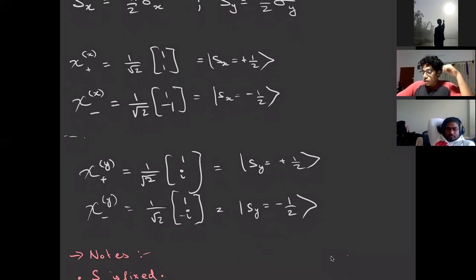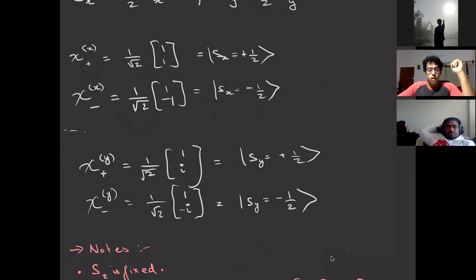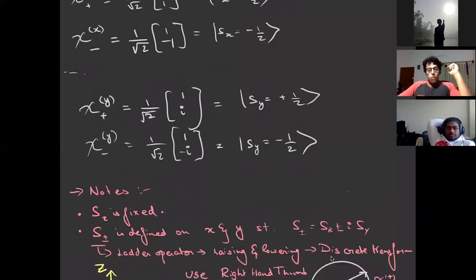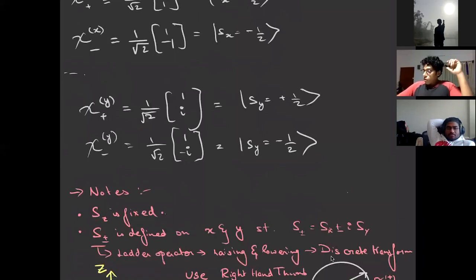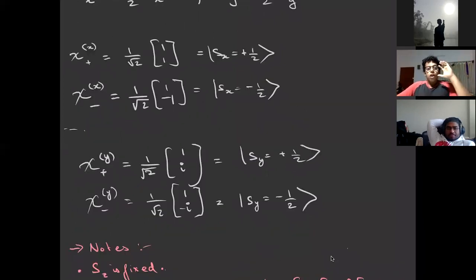So the question is, will you measure spin along the x direction to be up or down, and then you have two states, right? So you have a probability factor 1/√2 coming in here, and then similarly along the y axis, right? Now, once you describe all this in a very probabilistic picture, right?